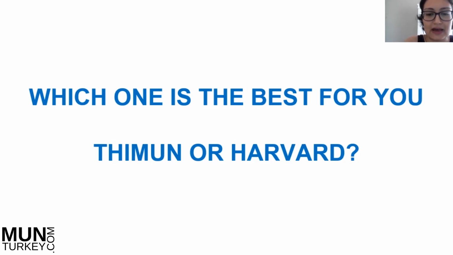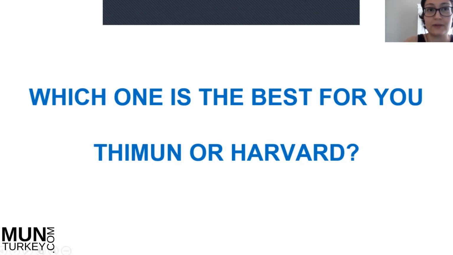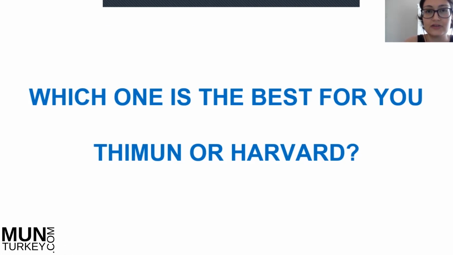On the other hand, I find the Harvard model of first debating and then writing resolutions a bit more effective for a delegate to improve himself or herself. But there is this drawback in Harvard from my point of view. When you try to write a resolution in a Harvard conference, you usually have to finish it in such a limited amount of time. You have 20 minutes, 30 minutes, in an unmoderated caucus. The maximum time that can be allocated in an unmoderated caucus is usually 20. So you just have to ask for extensions and you have to rush a lot.